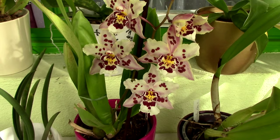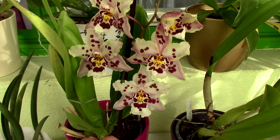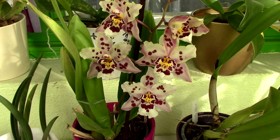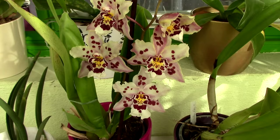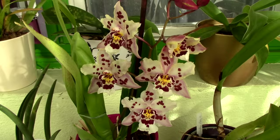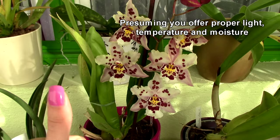There's always the case of a faulty hybrid or faulty individual — orchids that are just not prone to blooming. This usually happens with orchids coming from seeds. With seeds you can have the luck of a more fragrant or beautiful orchid, or a faulty one. For this reason, I sometimes prefer clones — if I'm looking for something specific, I'll buy a meristem or clone of an individual plant with known qualities.